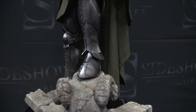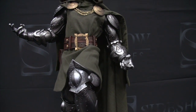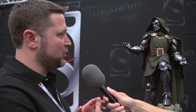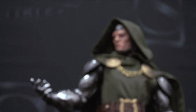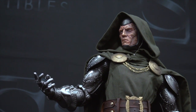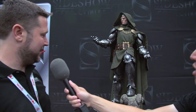For example, this Doom right here. Yeah, Doom's a great guy, and he's had so many different interpretations. We've had a chance to elaborate a bit, adding some of the filigree and detail in the sculpture here. And we really wanted to give fans a choice in masks. So Doom is going to feature a couple different masks that you can switch out. And underneath that mask is this really great Victor Von Doom portrait, which has a lot of presence in this piece, and that nasty scarred visage is a nice addition to it.